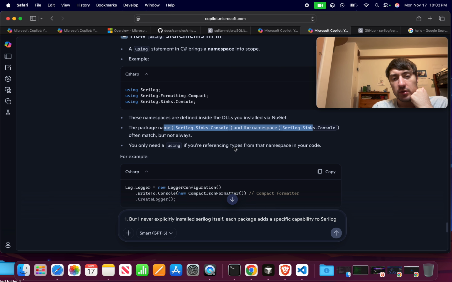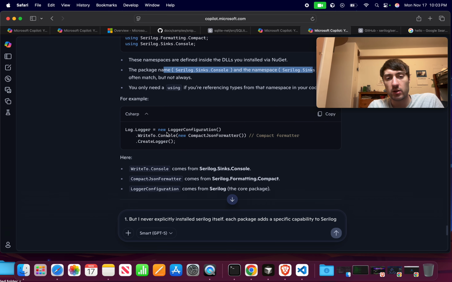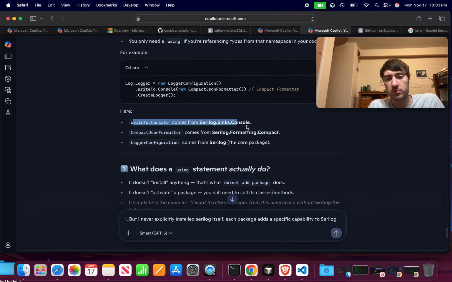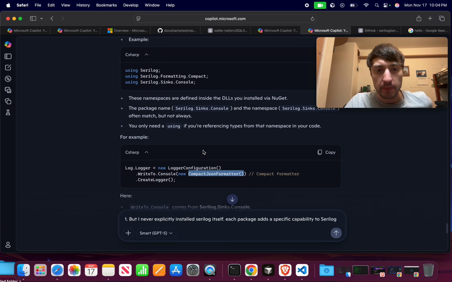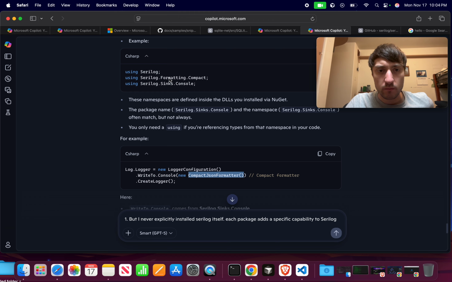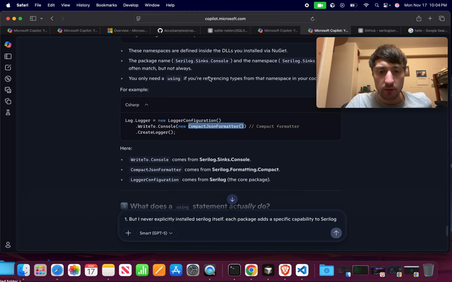You only need using if you're referencing types of that namespace in your code. Okay, so this new logger might be a Serilog thing. WriteTo.Console comes from Serilog Sinks Console, and CompactJsonFormatter comes from Serilog Formatting Compact, the second one.